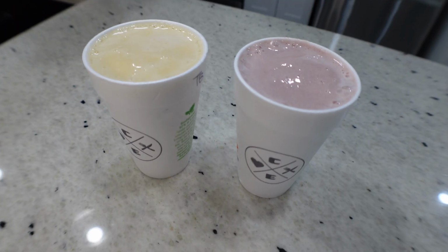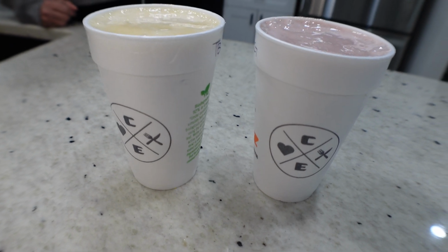And each one of these came with a side, so we got a bunch of fries. We had to double up on the sweet potato fries because those are really good. And then on Saturdays, it's 50% off all their smoothies, so we had to try the Very, Very Good and the Tropical Bliss. We're gonna take all this home, heat up the pizza, and let you know what we think. It's gonna be a smorgasbord of Clean Eatz.